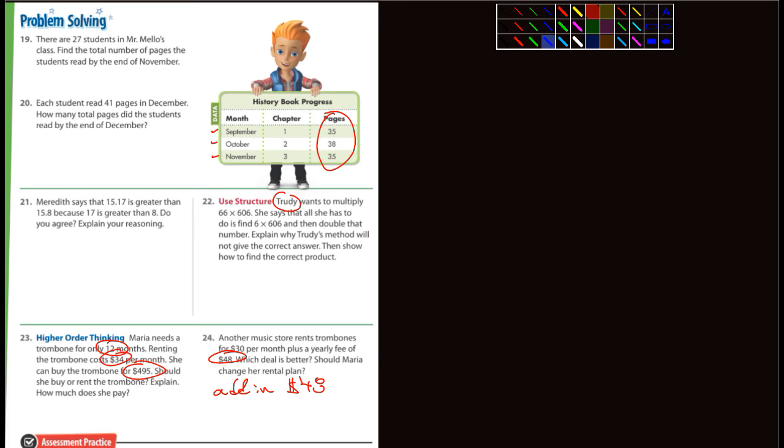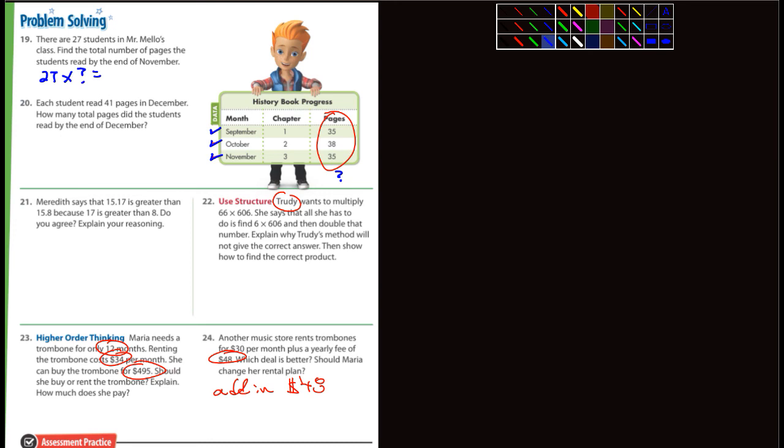So here you are. You're going to add up September, October, and November. You're going to add those up, and whatever that number is, we don't know yet. You'll have to add those up on your own. You're going to multiply that by 27. All right? So it's going to be 27 times, and I'm going to put a question mark, equals.